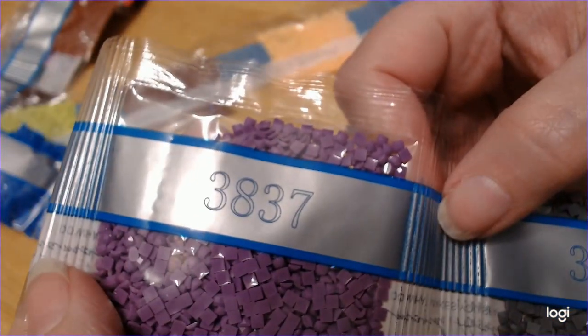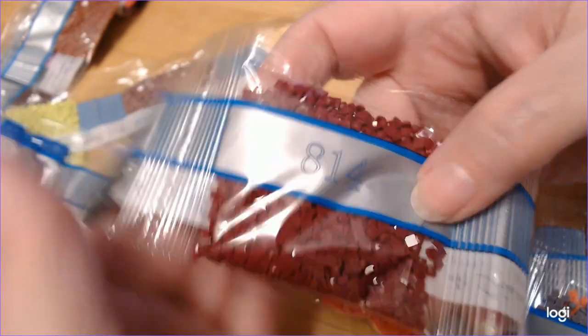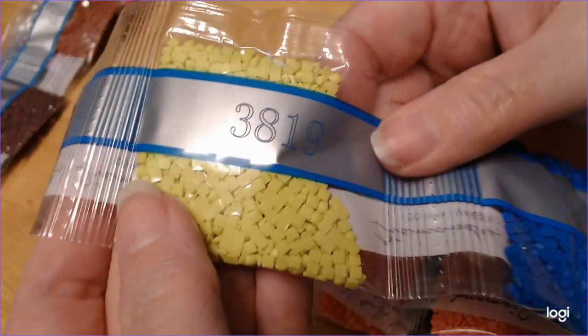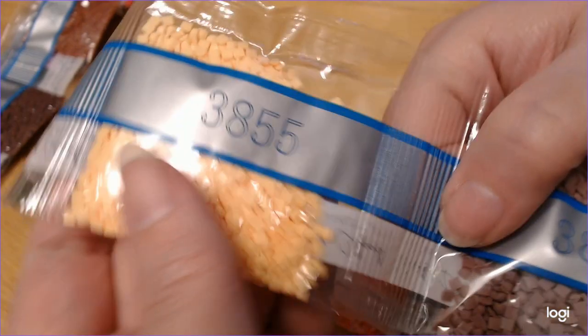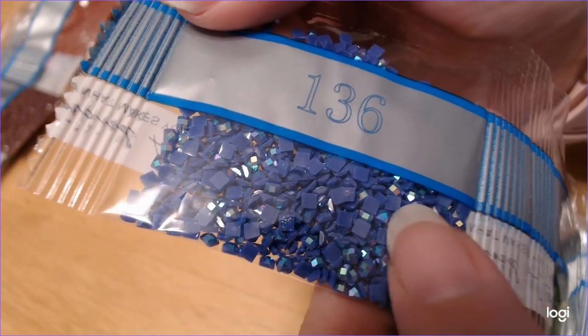3843, 3830, 890, 2 bags, 301, 890, 2 bags, 720, 2 bags, 317, 3837, 814. Ooh, 136. Okay, so that's the blue AB.